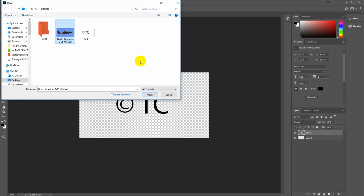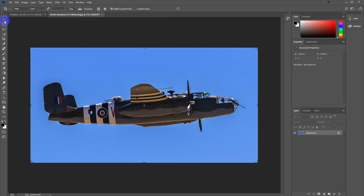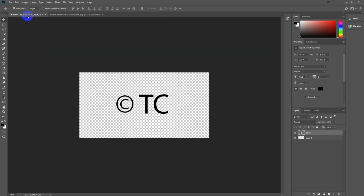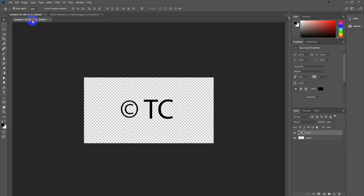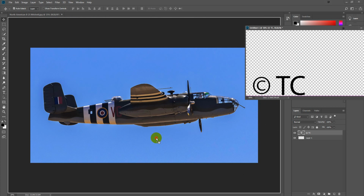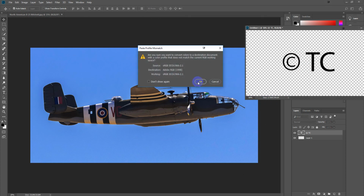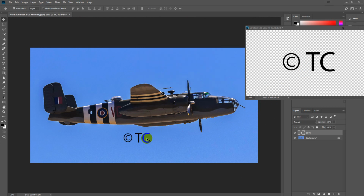There we go. Now open up a picture. I chose this picture I've taken a while back. Now I'm going to open that. Give it a second to open up here. Then with the PNG still open within Photoshop, just drag it over here anywhere. I have a second monitor over there, so all we do is click on it, left click, and drag it over here. And you're going to get warnings. Hit okay. Now you can move it wherever you want.